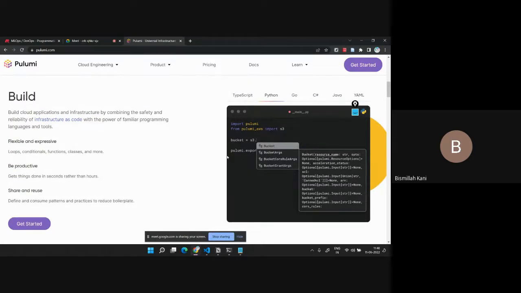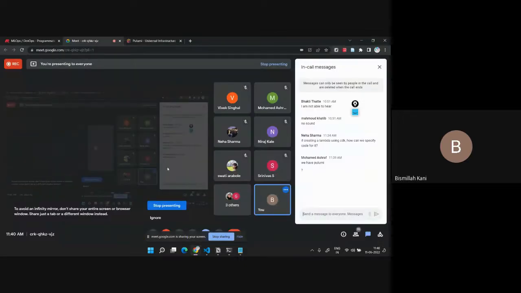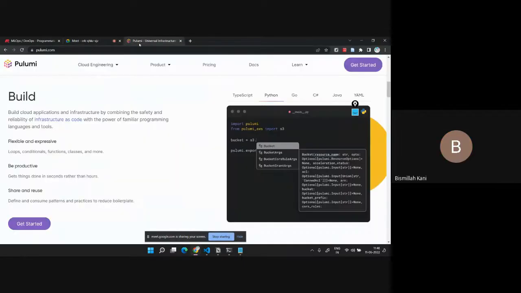I don't know which one came first, whether Pulumi came first or CDK came first, but both are similar. Is Pulumi third party or AWS? Yes, it's a separate company. Okay, interesting.